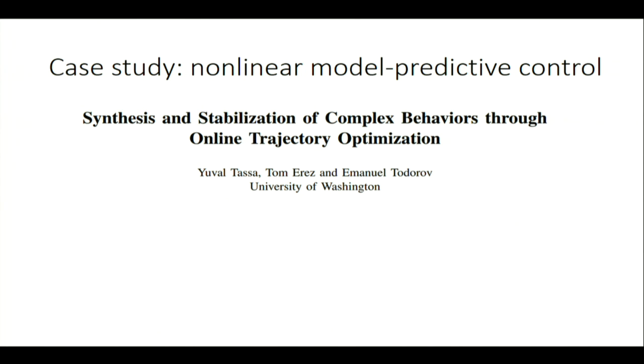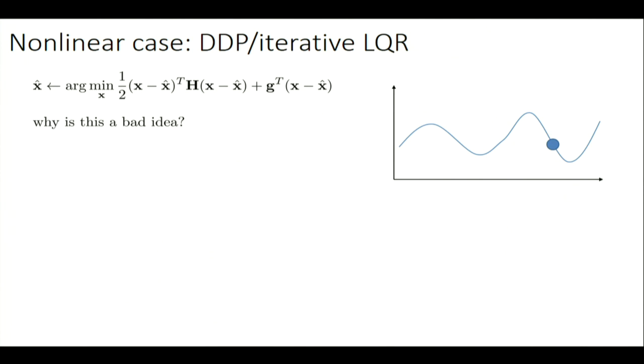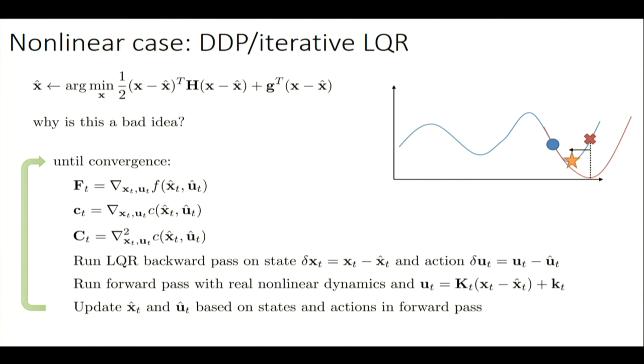Yes? Can you give the equation for computing x hat t? So for x hat t, let's go back to the form of the algorithm. You run your LQR backward pass. Now you have this control law. And then you run the forward pass, and when you run the forward pass, you use the real nonlinear dynamics. That gives you delta u t at every time step, and a delta x t. And then you just compute new x hat t and u hat t by taking the old x hat t plus delta x hat t. Just like in Newton's method, where the way I wrote it here directly gives you the new x hat, but you can also have Newton's method give you delta x, and then you just add it to your old x.